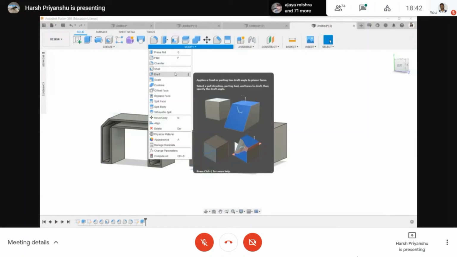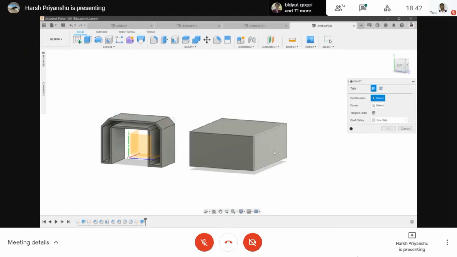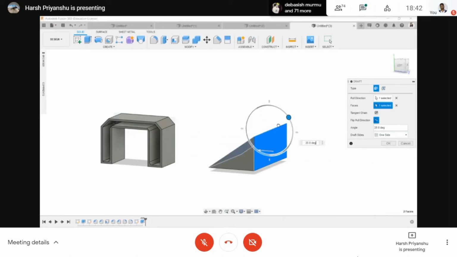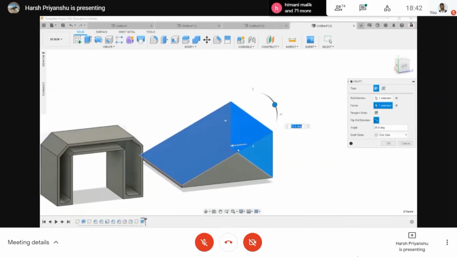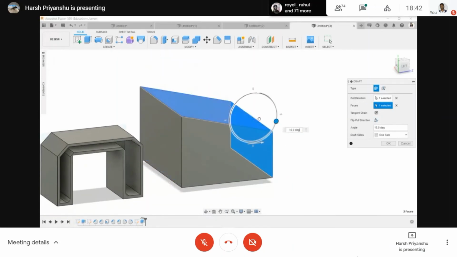It will give me a slanting line like this sample. I'll choose draft. I have to select two edges from where I have to do the drafting, so I'll choose this and this part. Now, if I choose it like this, it will decrease the upper portion to make a draft. But if I want to make this in this position, I can drag this arrow and increase or decrease.